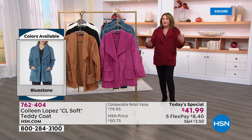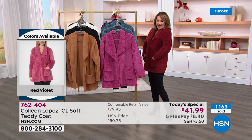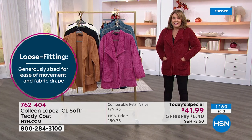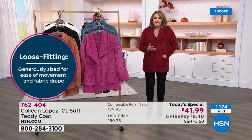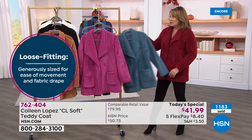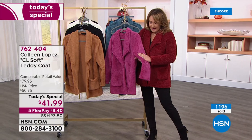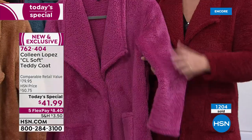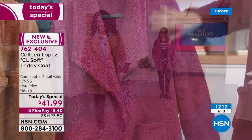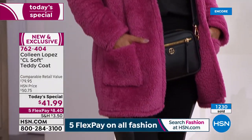This is the burgundy color — gorgeous. If you're trying to decide, I love the black. But seriously, they're all so beautiful. If you are a denim girl, get the blue. This rose — we call it red violet — is such a gorgeous pink, it'll brighten you up and bring beautiful light. This is the second most limited color, by the way, so if you like that color, you might want to get it tonight. We are under 2,000 and counting in that beautiful tan color.